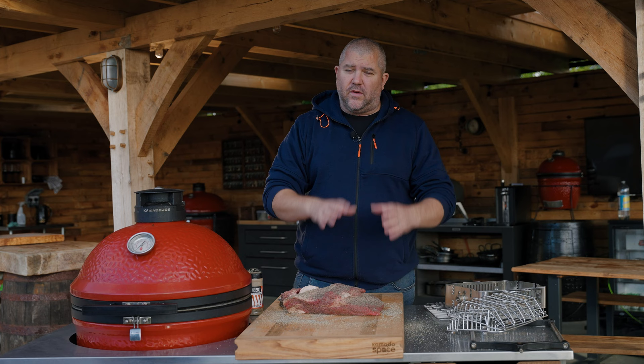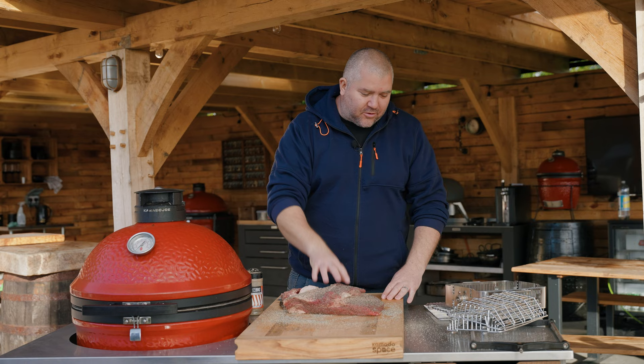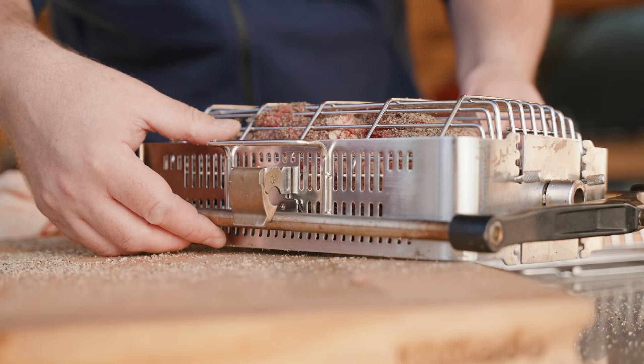I don't know how long it's going to take — normally they take about five or six hours when I do them hot and fast, so I'm assuming something similar. A couple of things I think are going to happen: I think we're going to get a nice bark on there. I'm not going to wrap this either — it's all just going to be on the rotisserie. I'm hoping it stays nice and juicy inside but maybe cooks a little bit quicker. Like I said, this is all an experiment — it's new to me, it's new to you, none of us know what's going to happen. Let's get this in the basket and get it spinning on the Kamado Joe.